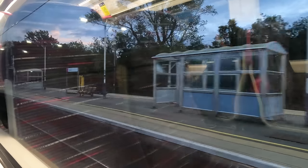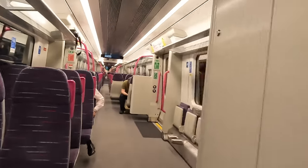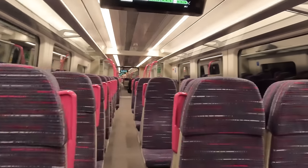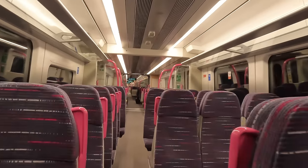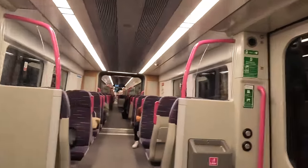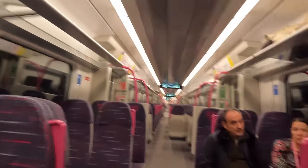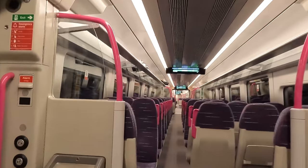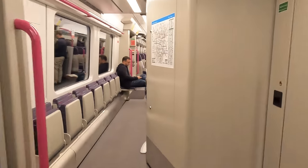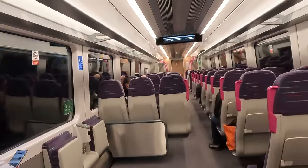The town is also a civil parish and was based on the manor of the same name. Bringing our attention back to the interior, we can see that like the 387s but unlike the 357s, there's a standard toilet in addition to the accessible one, as well as improved bike space. One thing that is an absolute pet peeve with these trains is the incredibly cramped 2x3 seating in the middle — the body shelves are just too narrow for this type of seating. There is an increase in 2x2 seating compared to the Greater Anglia versions though, which is a huge improvement on the initial design. I also love the open gangways, which allow better movement throughout compared to C2C's legacy fleet. There is also a reasonable sized wheelchair space accompanied by an accessible toilet in the 5th coach — very useful for those with reduced mobility, though lack of level boarding is still a major flaw with the overall design.